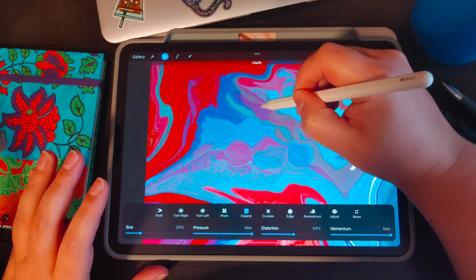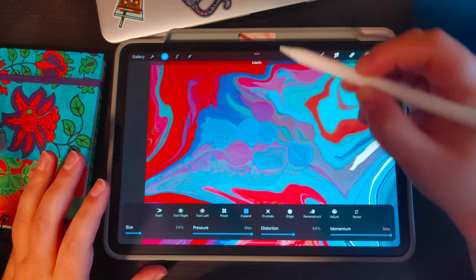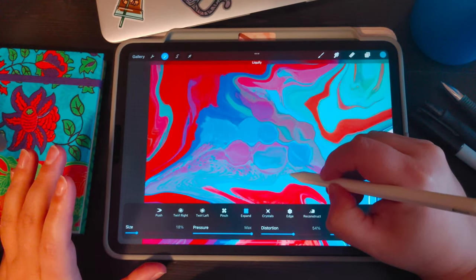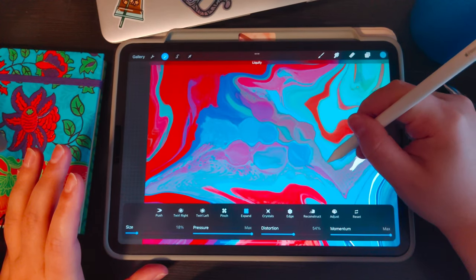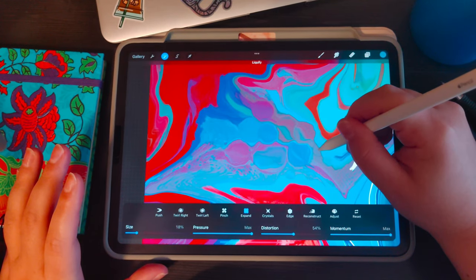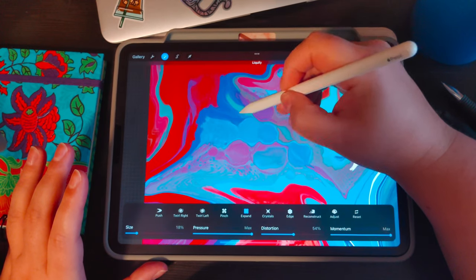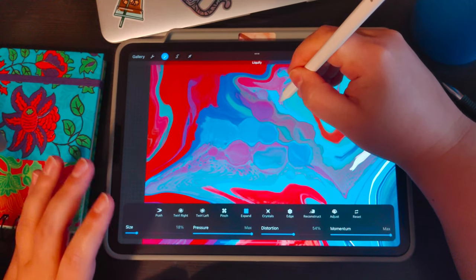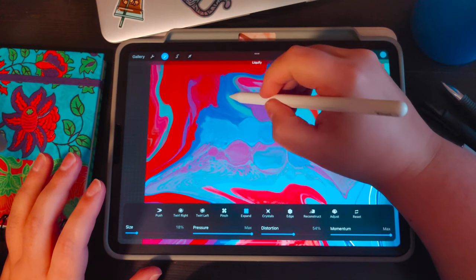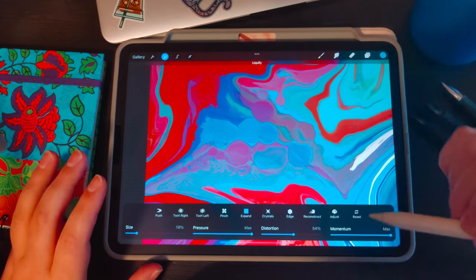You can get those packed little bubbles, and then just like on a real acrylic pour you get those little straggler cells that kind of pop up around it — make your cursor a little smaller and push them around. Again, you can't see too well in spots where there isn't much color, so make sure to put them in areas where there's a bit of color because you're pushing that color out to create that expanded look. Or you can do it on the edge of two colors and try to get the two colors to bleed together. You can also make it really really tiny to do those little blowtorched cells.